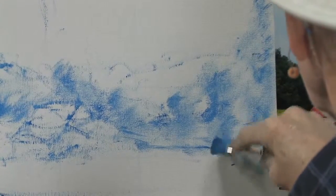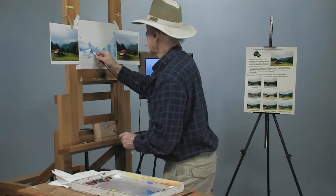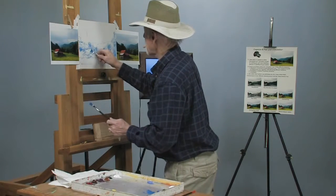Dark, dark, dark. Let's get into this barn a little bit here. Let's take a little smaller brush here. Just kind of get in here. Whoops. Don't want to get too much paint on there first.